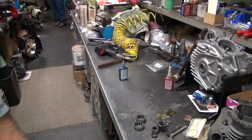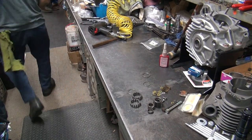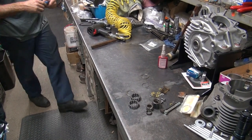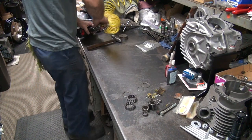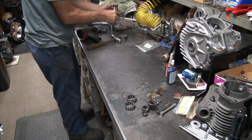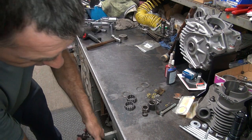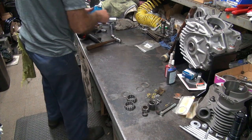Okay, so like everything on this motor, it's just falling right together. Nobody believe that? That's why we script everything around here.